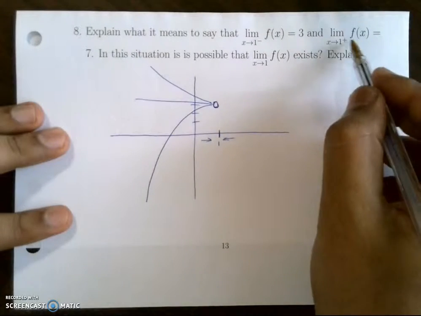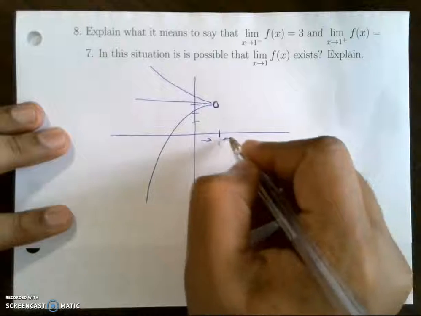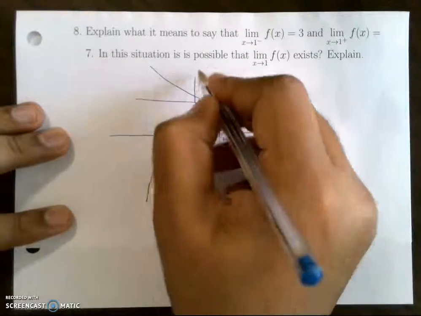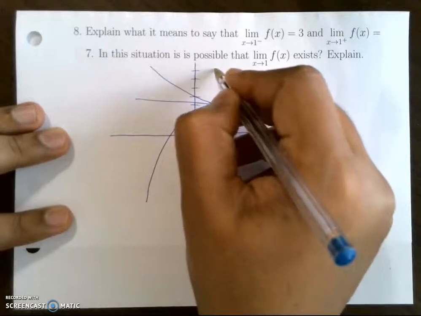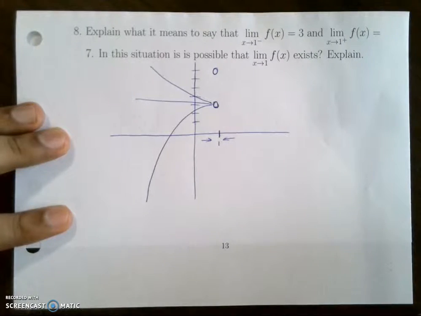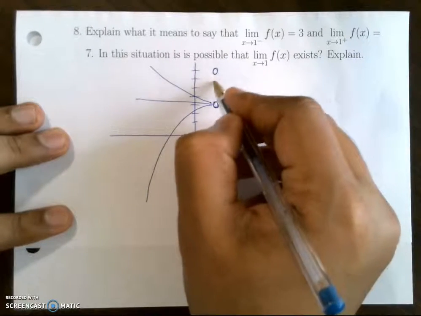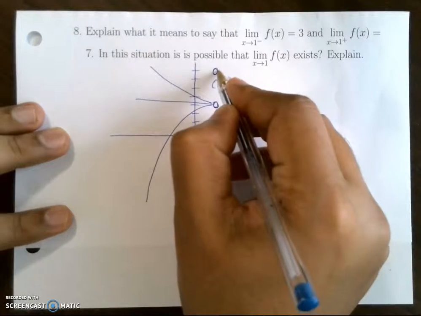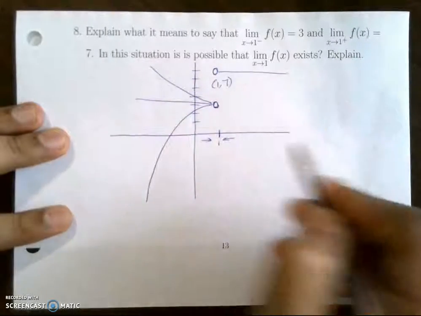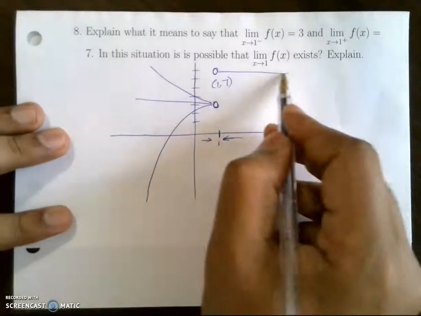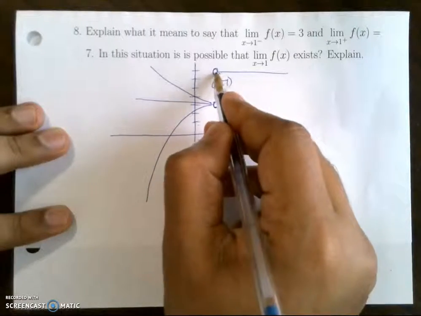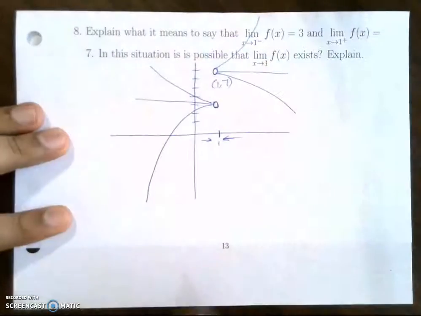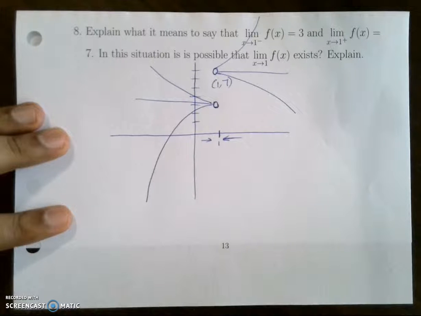The right-hand limit for the function at 1 is 7. So that means as x approaches 1 from the right, the y value approaches 7. So this is 4, 5, 6, and a 7. You see that again the limit is represented by an open circle. So you will have an open circle at 1 and 7. And the graph could have been like this, because as x is approaching from the right, the graph should be approaching 7 from the right as well. So the graph could be aligned like this, or going up, down like this, or going up like that. There is more than one way to represent this information on the graph.